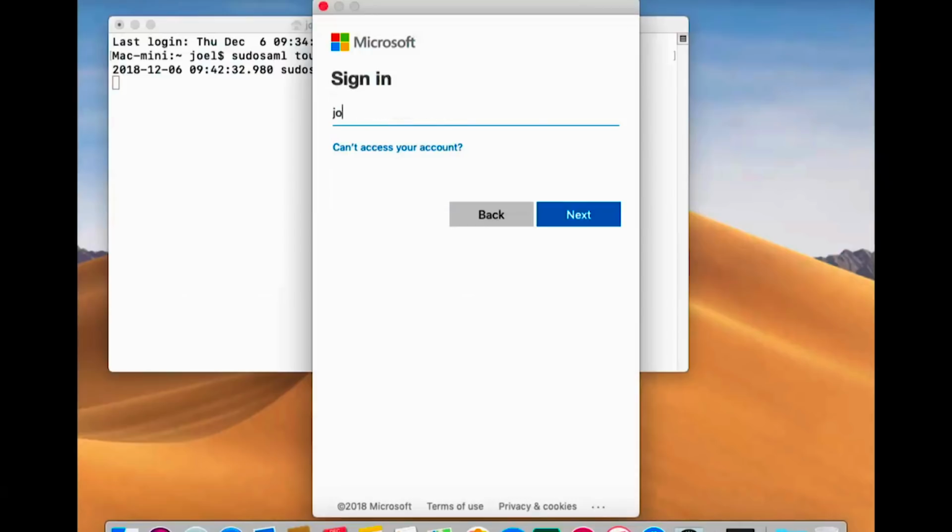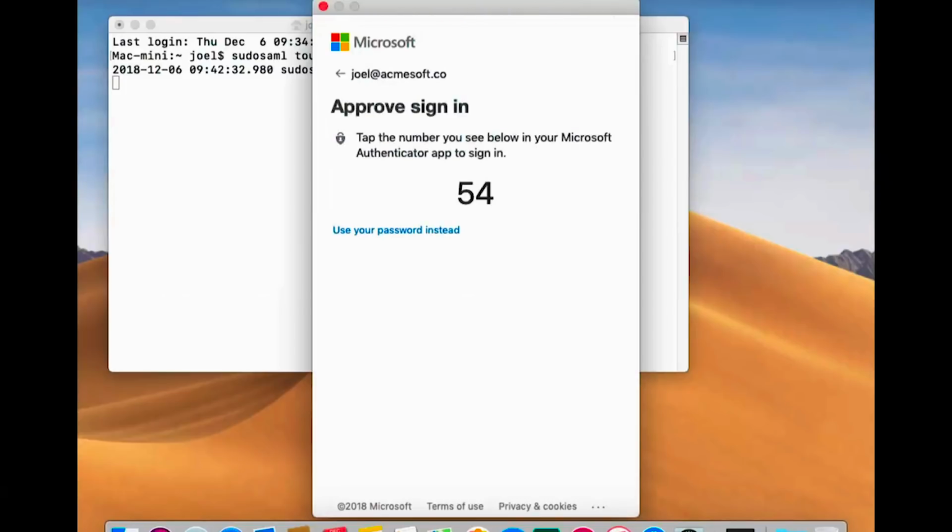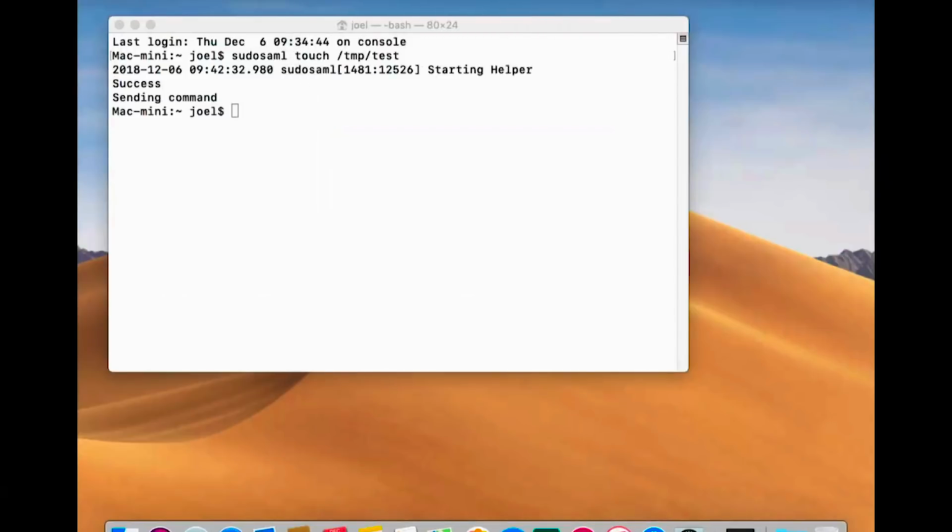I can sign in as my other account. And this is the one that's got the passwordless authentication. So there I'm getting the push. I hit that. I gaze into the phone to activate Face ID. I have now just done a root command, a sudo command here at the terminal on the machine, and used cloud authentication to be able to allow for that.